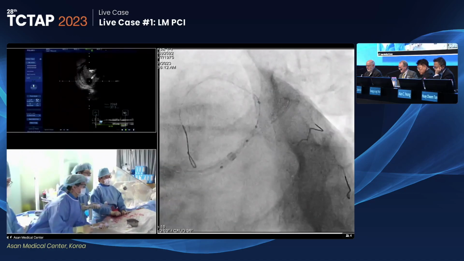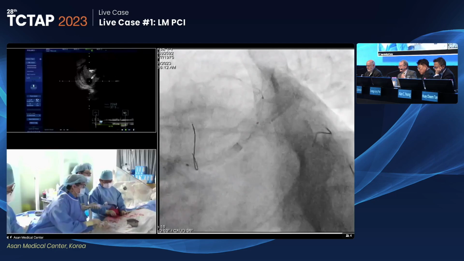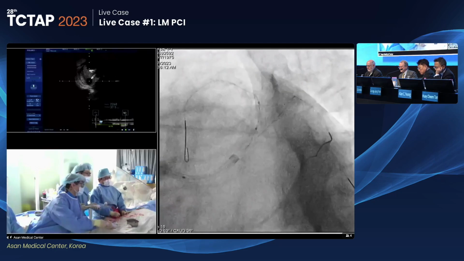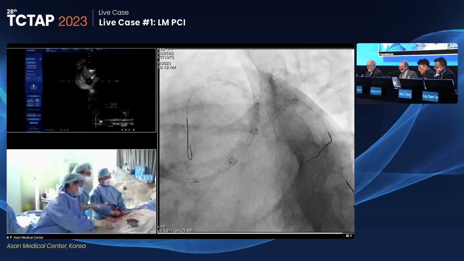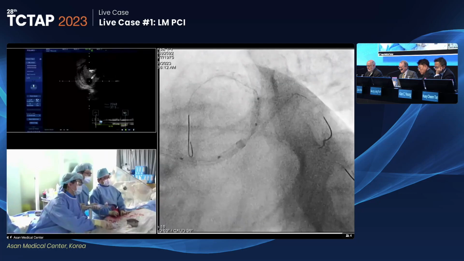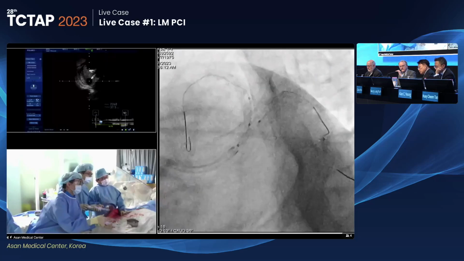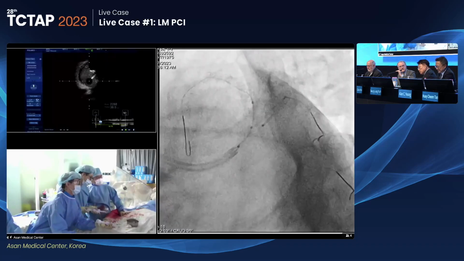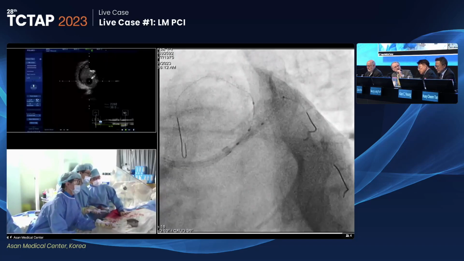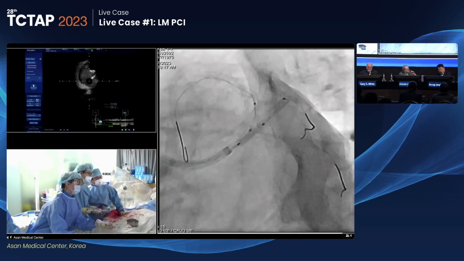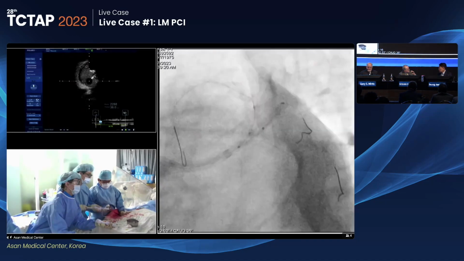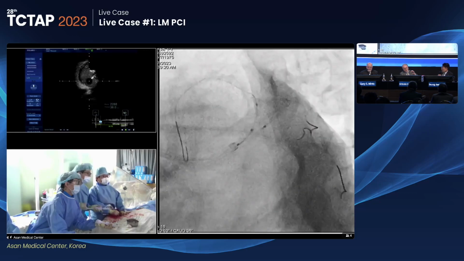Are you going to post-dilate? You're going to post-dilate it as well. He's going to post-dilate now. And what are you going to do on the circumflex? He's going to stent it. That's the next stent, 16, another 18, 20. We're going to place 3 stents. Actually 4 stents, because there's one in the LAD already.